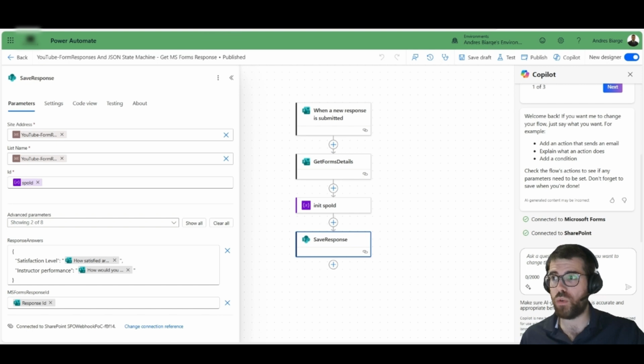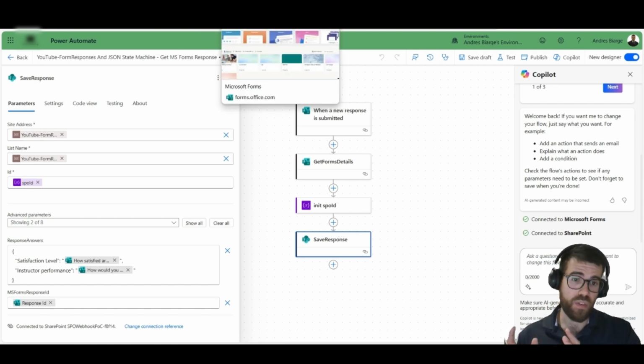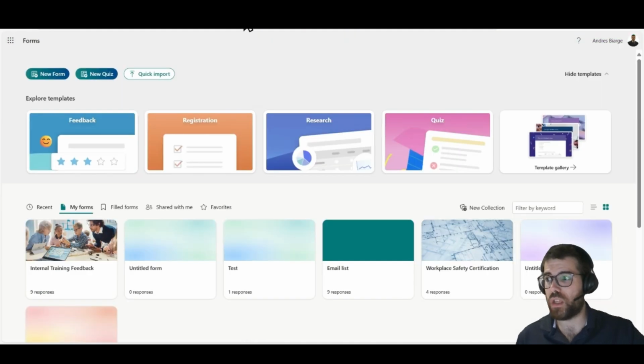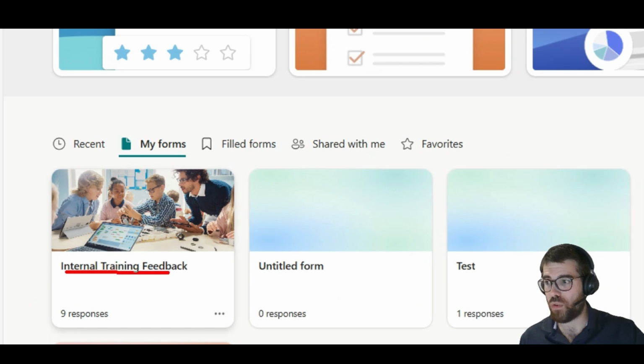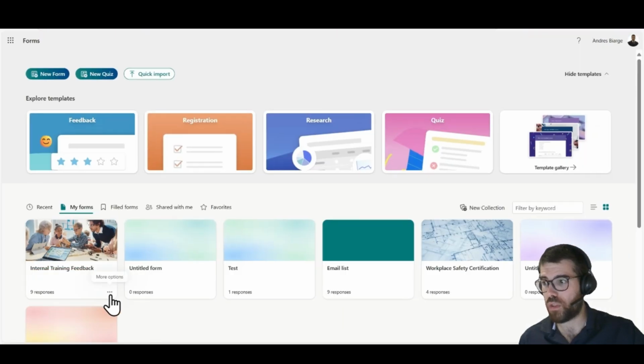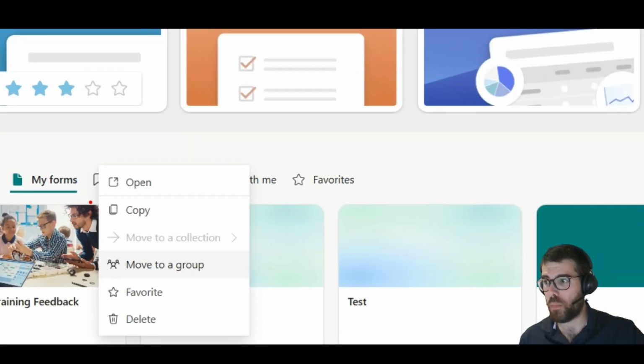And if you have a dev form and a prod form, which you should, because you don't want to be triggering your production responses when you are testing your form in the development environment, what you have to do is basically copy the form. So you can see here, when you have your form, you can hit the three dots and hit copy.